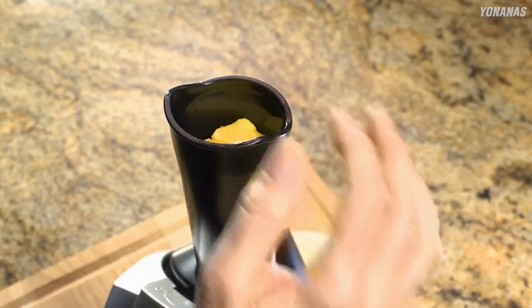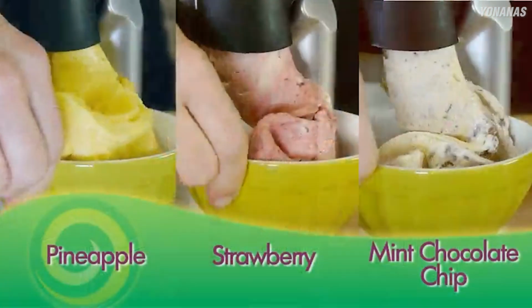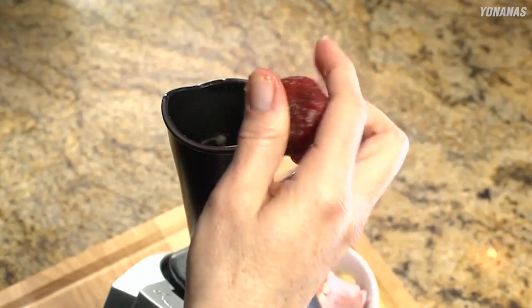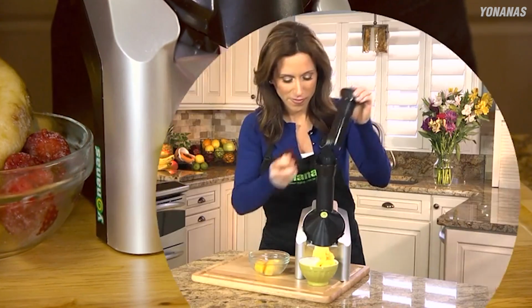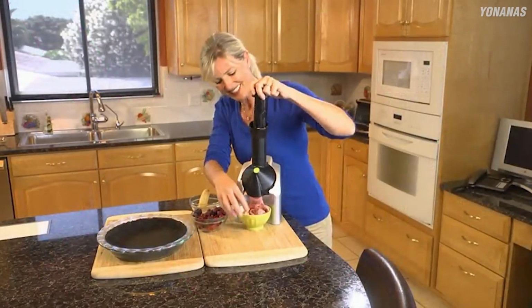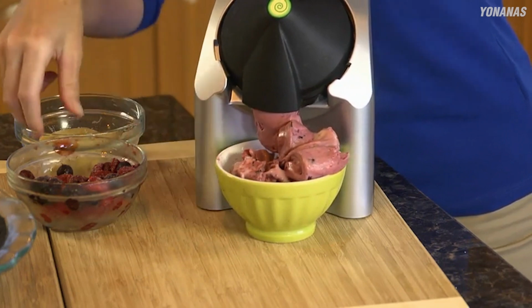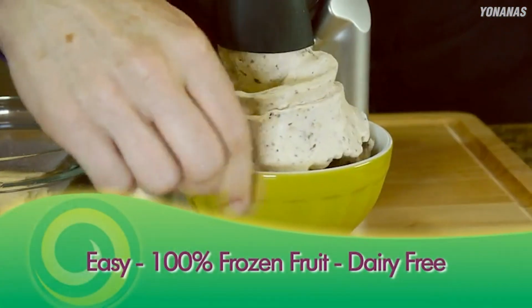It's important to use ripe, sometimes even slightly overripe fruit, like when it comes to bananas as recommended, to ensure that the sweetness and texture are optimal. Since the machine doesn't work in batches and continuously processes the fruit, you can make as much dessert as you want, as long as you give the machine a little break every 2 minutes to prevent it from overheating. As for some of the key specifications, there's only one setting option. Its dimensions are 13.8 by 6.2 by 7.5 inches, and it comes in weighing only 3.1 pounds.